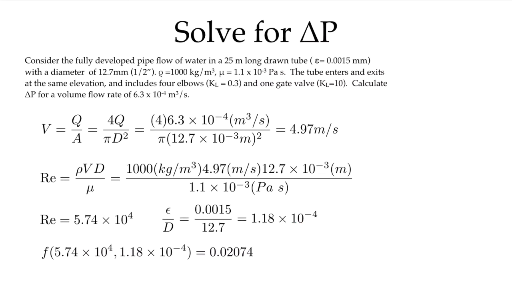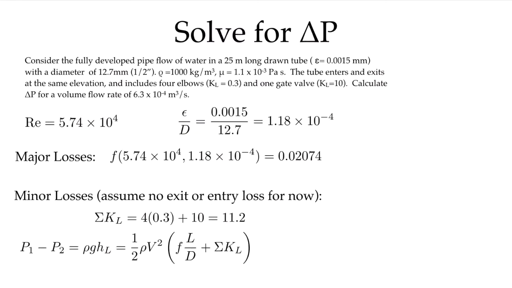And so I can look up however I want to do it: plugging into the formulas, looking it up off the Moody diagram, or using the function that you can implement in either Jupyter Notebook or MATLAB or whatever software you wish to use. Looking at the friction factor for a Reynolds number of 5.74×10⁴ and a relative roughness of 1.18×10⁻⁴ gives me a value of 0.02074. Great, once we have that we can summarize that again up here.